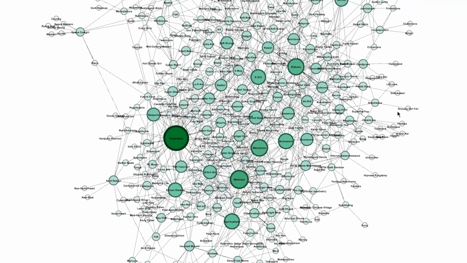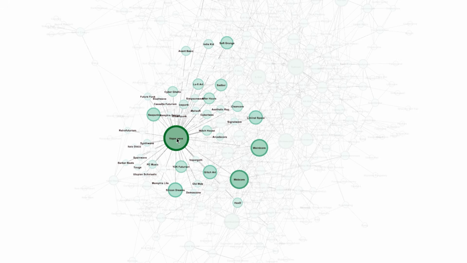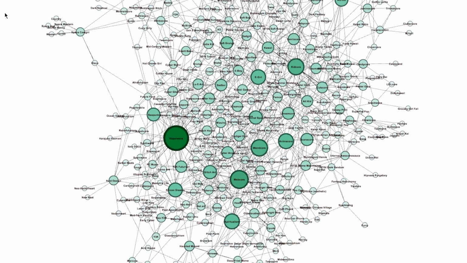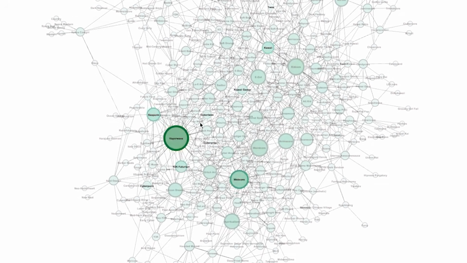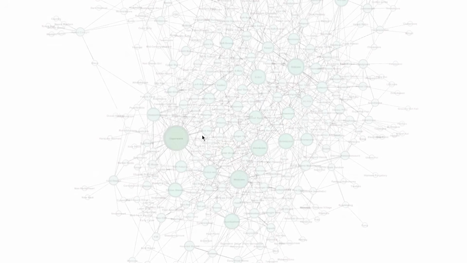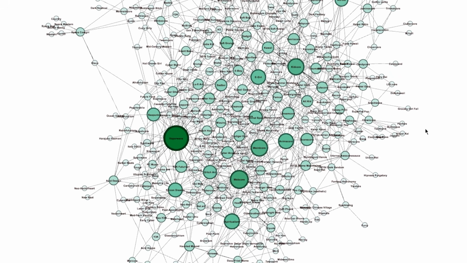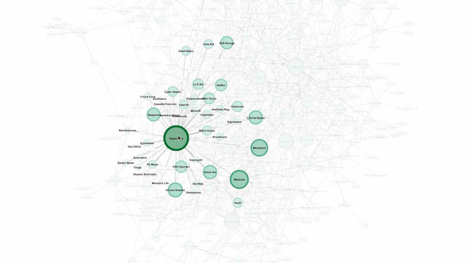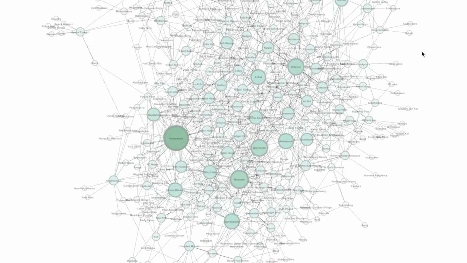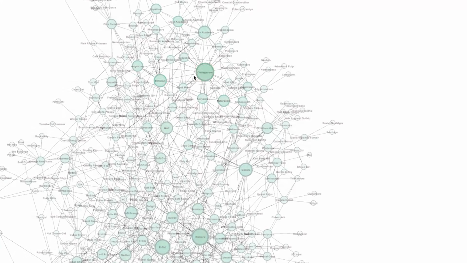As you can see here, the node is bigger according to its degree, which I can show here. The minimum size for a node is 50 pixels, and the maximum is 250 pixels. So Vaporwave is the biggest node because it has the most connections, or I guess you would say the most neighbors. You have Vaporwave, which has all of these other aesthetics that connect to it, including all of its subgenres, and you have Cottagecore.